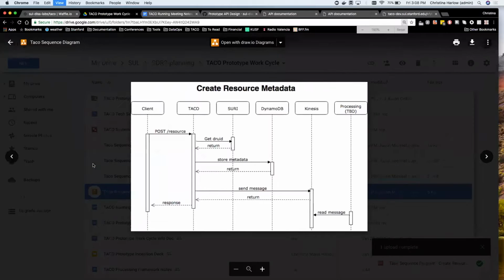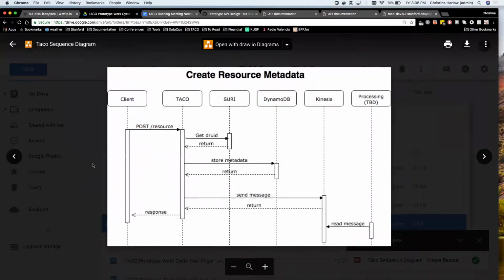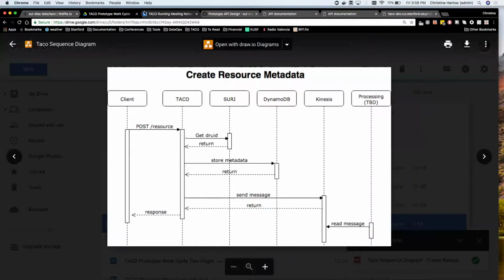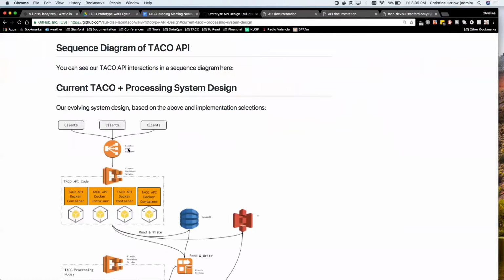These are really helpful to show how we expect that our API will interact with messaging with components underneath our API. I'm hoping to get these expanded into our wiki soon, but these are very helpful to go through as well. And they just clarify that the team is all on the same point when we're talking about this architecture, which can actually be a little bit tricky to confirm sometimes. So those are being added.